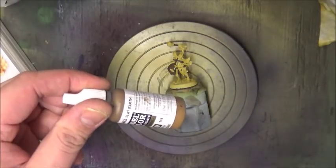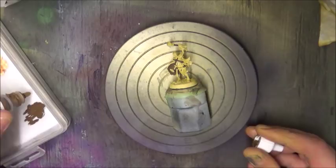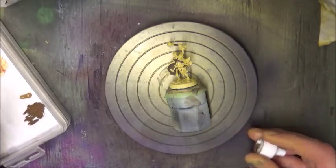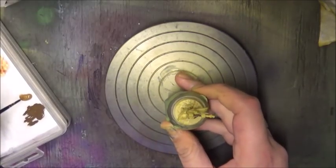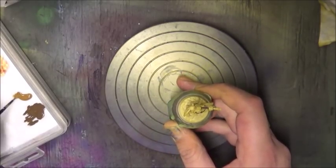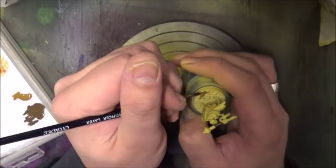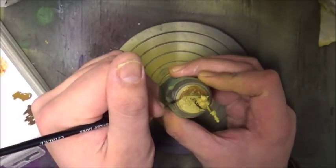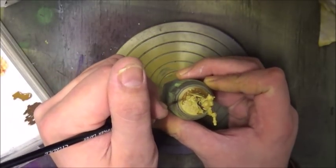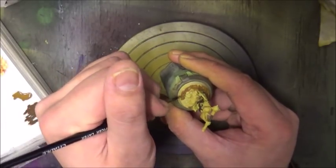Next up, some flat earth, and this will be for the dirt on the bases as well as any fur. And when you paint the bases, try not to hit the little bones that are on there. If you do though, just go back with your original bone color and clean them up again. And don't worry too much about the rocks because we're going to come in with a grey for those in a moment.